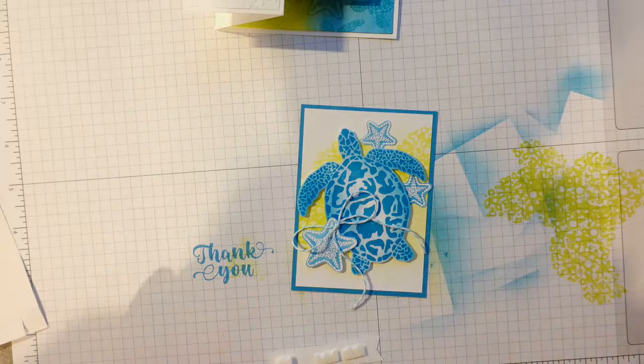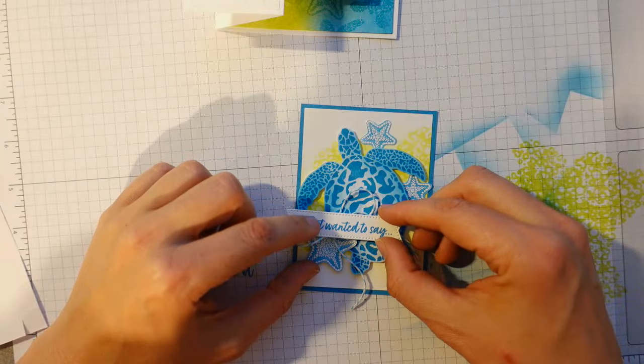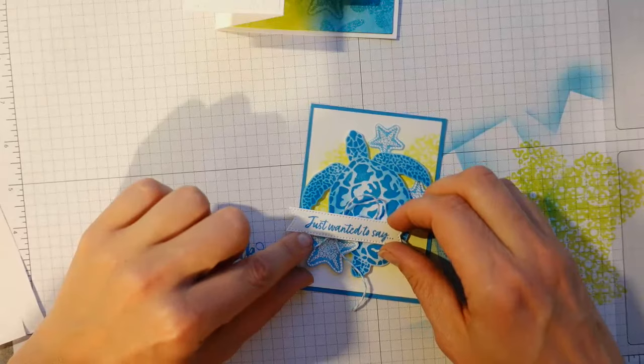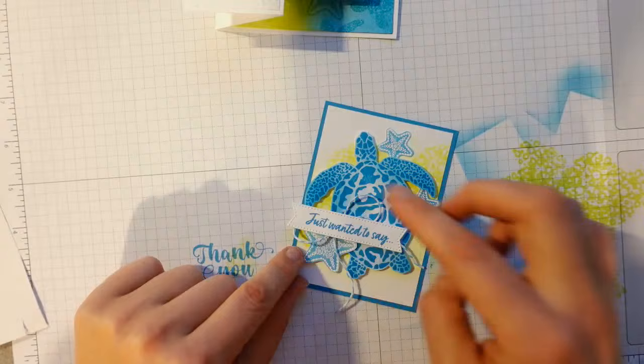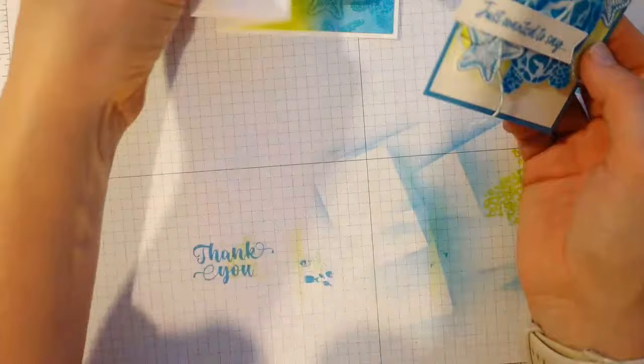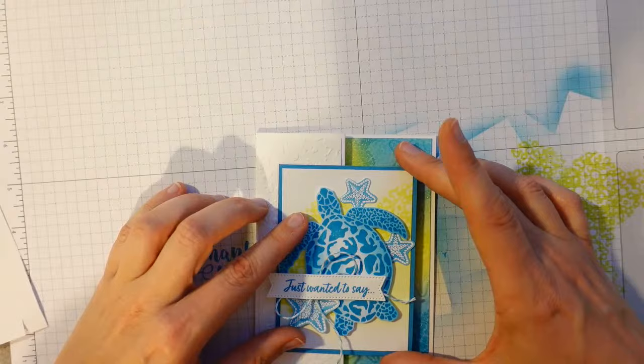So that's just going to sit over there like that. Is it going to fit in? Is it going to go like that? Something like that. Looks a bit wonkified. Is that a word? Put that out from underneath there and then that will sit better. It's got a bit of a bump in it, but I'm good with that. And then that is going to sit over the top of here. So you just need to be mindful that it covers the right-hand side of this one and lays centrally, and that you don't glue everywhere. So we're only going to glue on this left-hand panel.